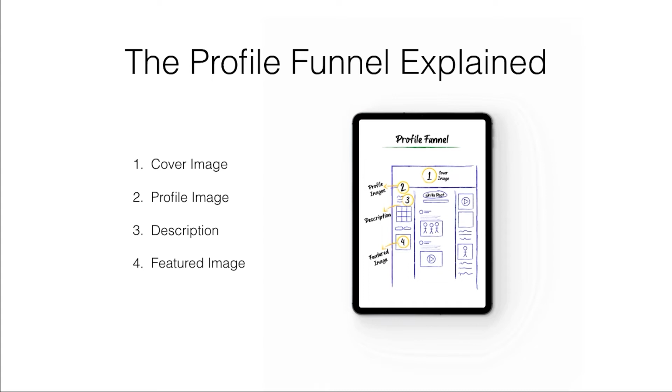Also, the third part is what we call our description. This is very important because it's the only place that we can add a link on Facebook, driving people out of Facebook to another site, your site, where they can buy from you without being penalized on Facebook. So I want to make sure I go over that with you really, really detailed so you know exactly how you can use it. There's this great ninja trick that I want to show you that's really neat, that's really going to help you take advantage of the space that you have in your description and only drive people to the destination that you're promoting on your profile funnel.